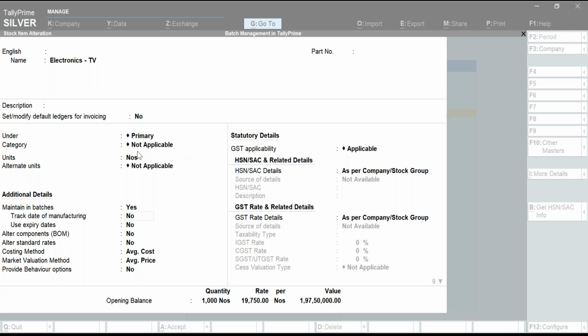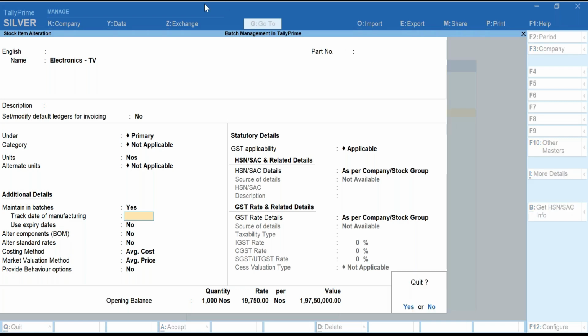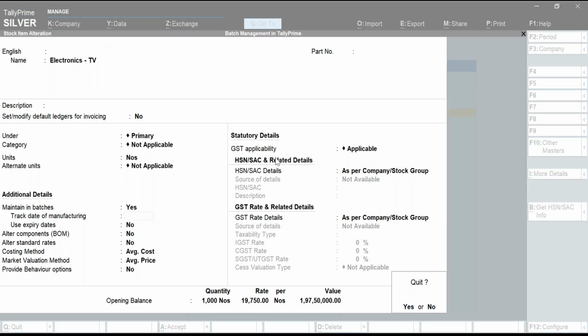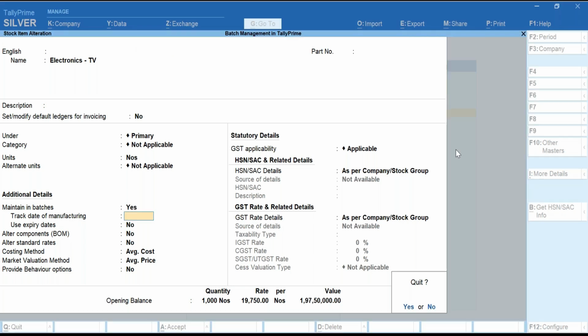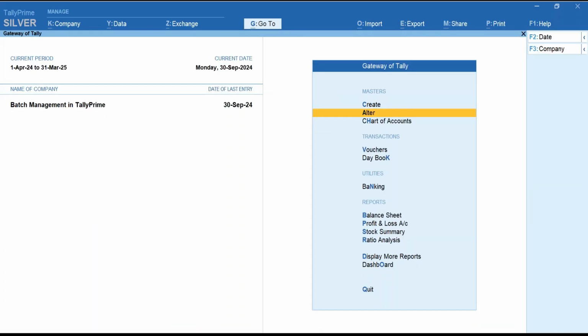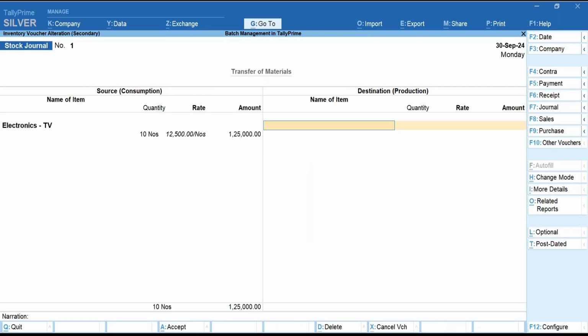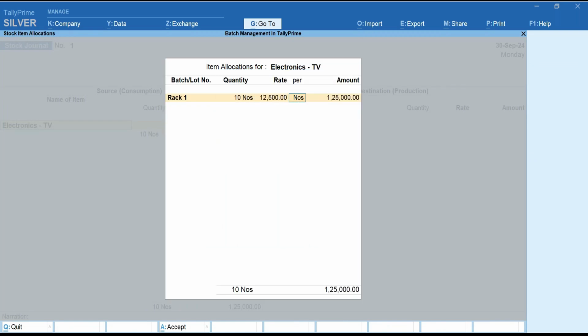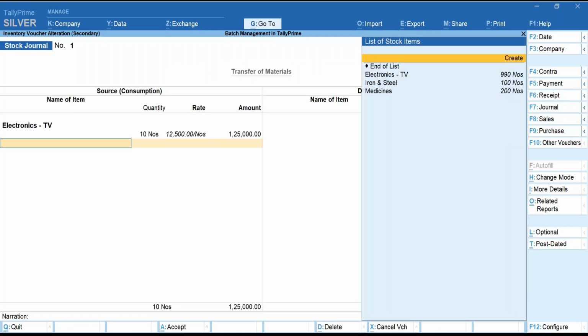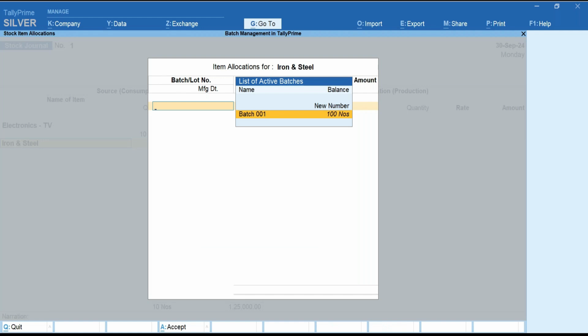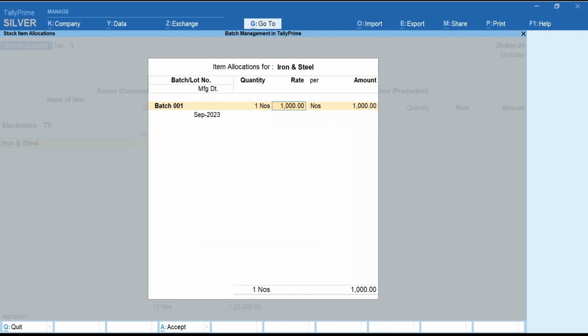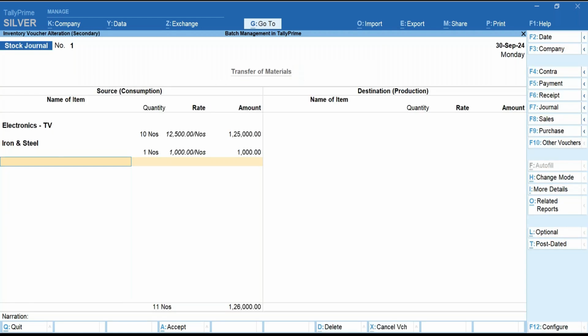You can select all the stock items in one stock journal. As an example, I just gave you the scenario wherein I selected one stock item, but you can select multiple stock items in the stock journal, and record the transaction.